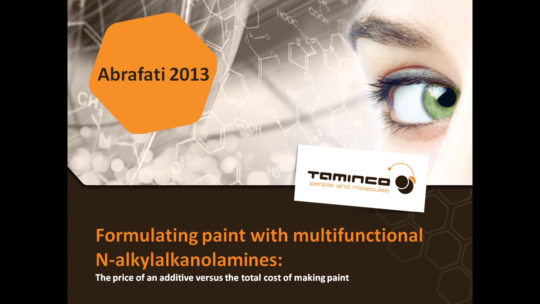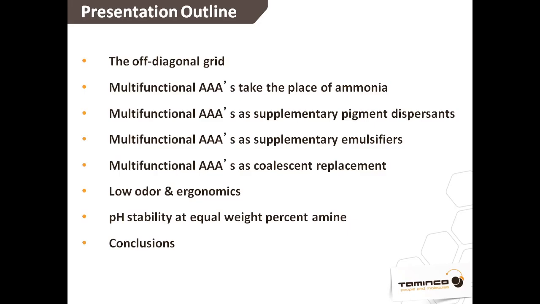But the greater logic of formulating and optimizing paints for off-diagonal effects is relevant to many other components of paints as well. And now, in outline form, what I'd like to cover today is an abstract representation of the idea of an off-diagonal effect optimization, and I'll do that with the off-diagonal grid. I'll then present 4 case studies of the methodology and the benefits and the implementation of off-diagonal effect optimization.